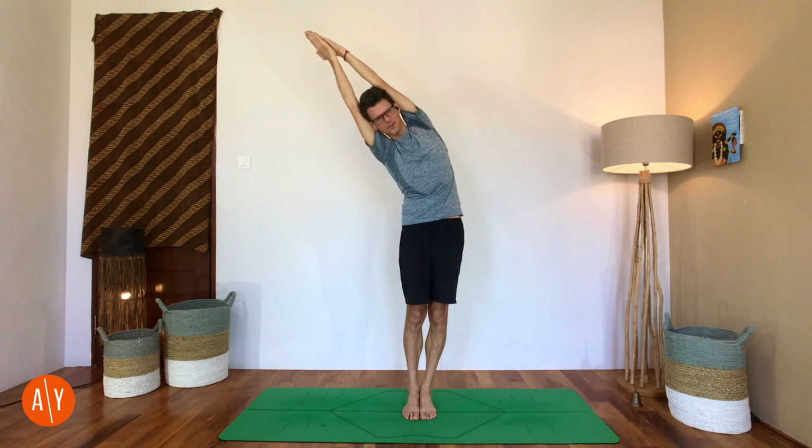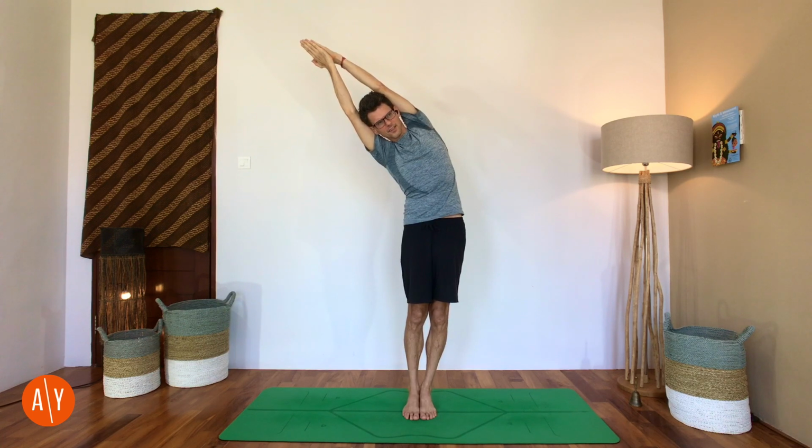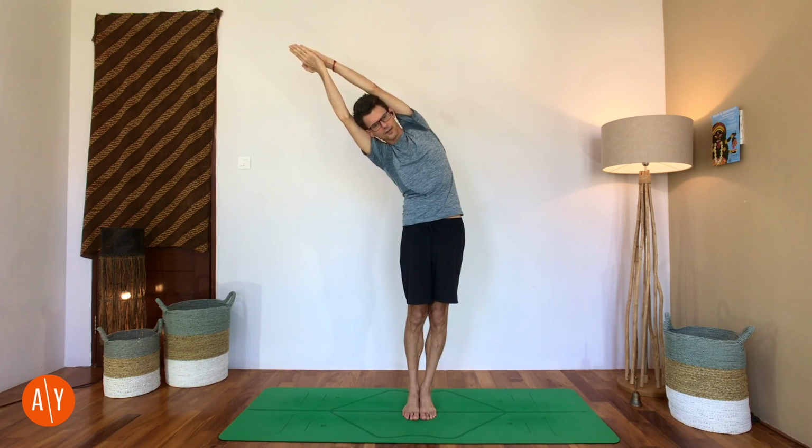Squeeze your head with your arms. Do your best. Squeeze your legs together. And then check in with your pose. Reviewing your pose is going to help you make sure that you're putting in your best effort. And that's going to build courage. Are you squeezing your head? Are you doing your best to squeeze your head here?